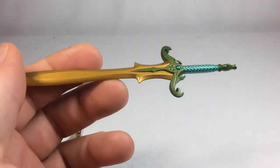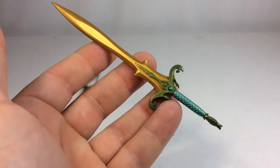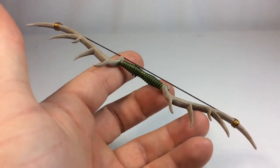But looks really good. Very pleased with how the paint apps turned out. And this might be one of my favorite newly sculpted swords. Okay, and last up we have the Silver Chord bow.